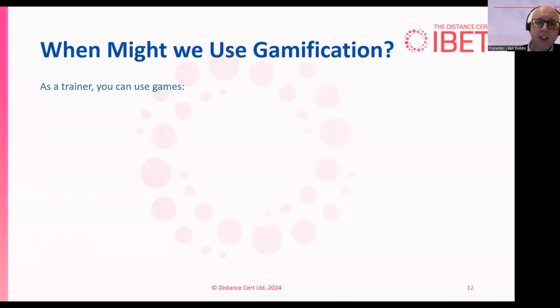As a trainer or teacher, we can use games to disguise learning. Imagine that we have a group who's not particularly academic, who maybe don't want to be there, who don't want to be seen to be studying. Then we can use some games to disguise the learning.